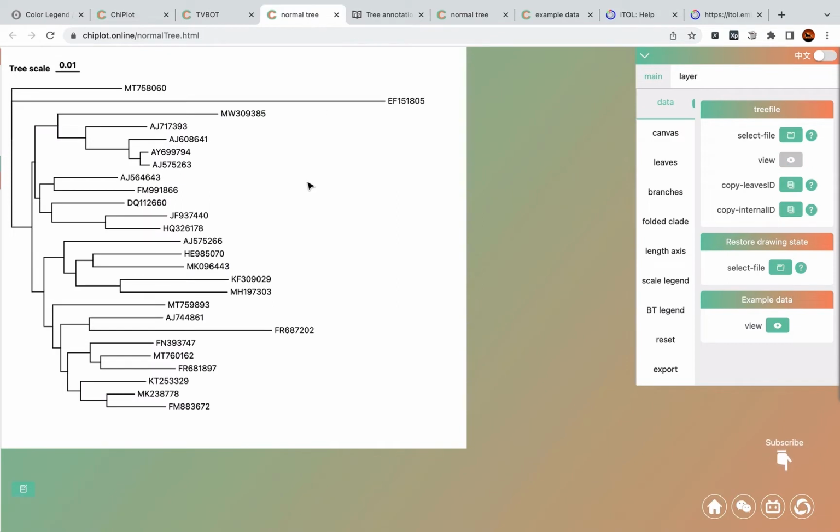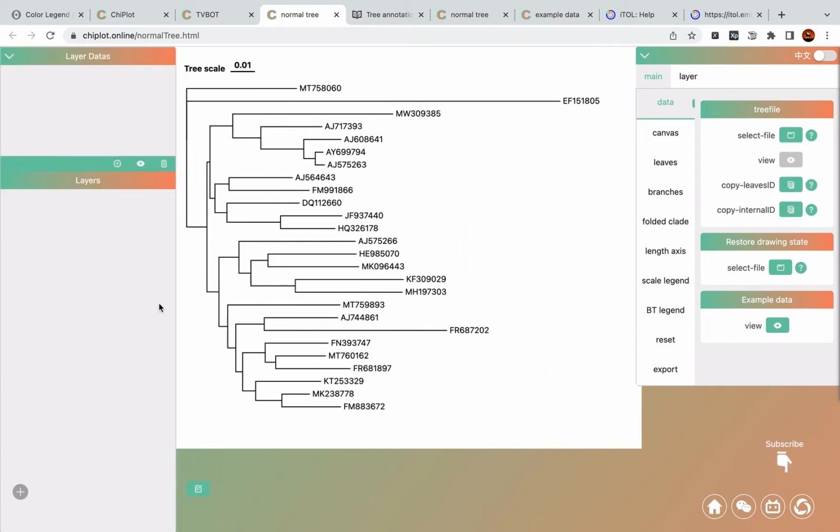So when you adjust the basic style of the tree, you can add more annotation information to your tree. The first step is to get the node IDs of the leaves or the internal nodes to which you want to add annotation.